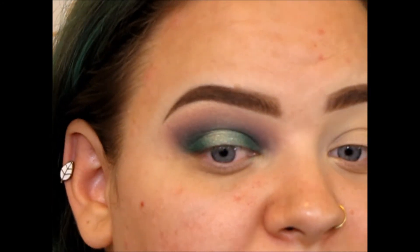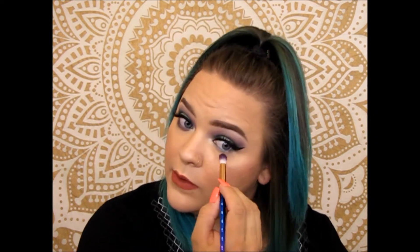That is all I'm going to be doing for the top part. I'm going to go finish the rest of my makeup and I'll be right back. Okay guys, so I finished up basically the rest of my makeup. I didn't do my lower lash line, so I'm just going to do that really quick. I am going to take that deep brown and smoke that out.